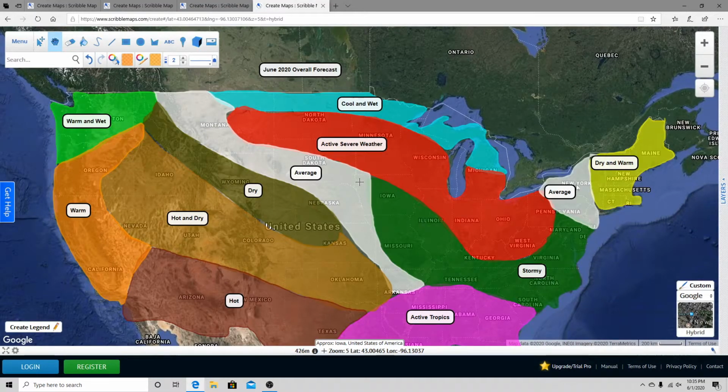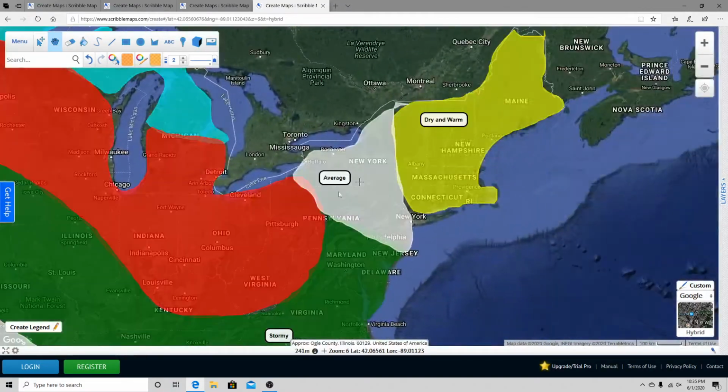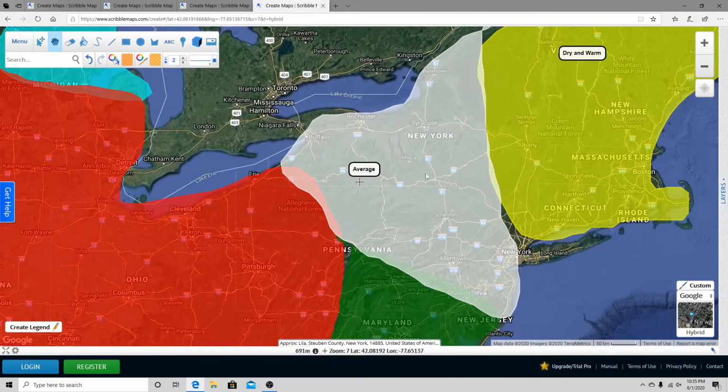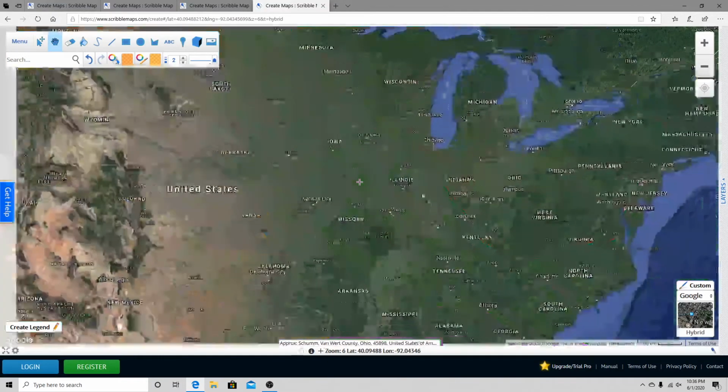And at your typical average June, we'll go over here and includes places like Buffalo, even New York City as well, and even Allentown, places like that. Even includes Philadelphia there. Even supposed to include Long Island there as well. Just really most of New York State into portions of Pennsylvania, and even most of New Jersey.